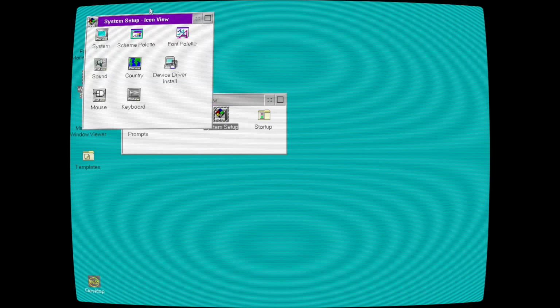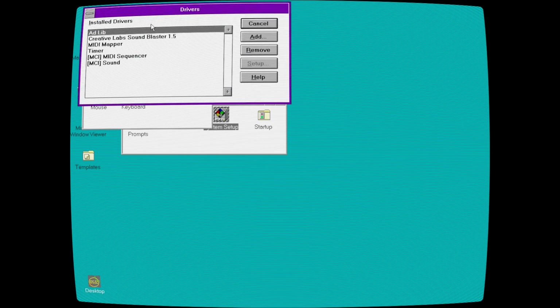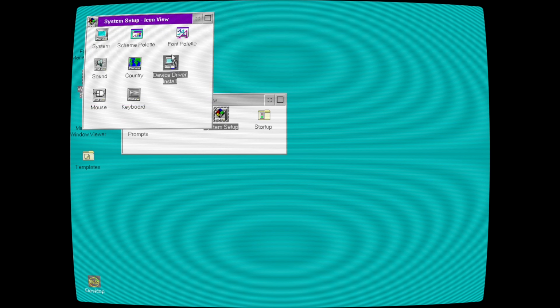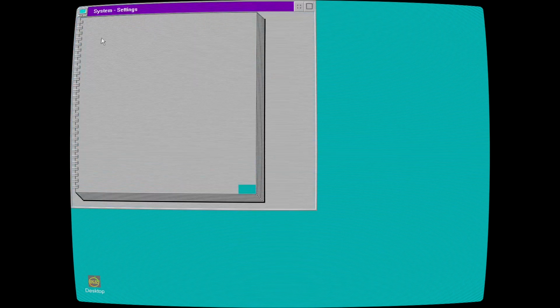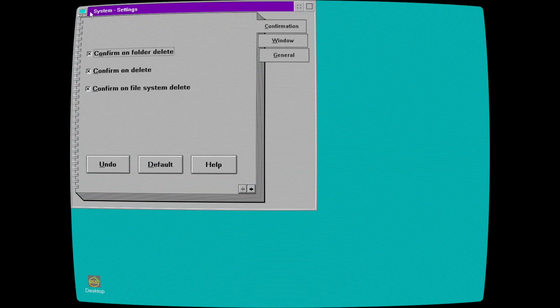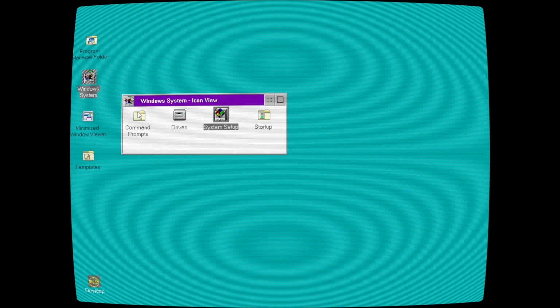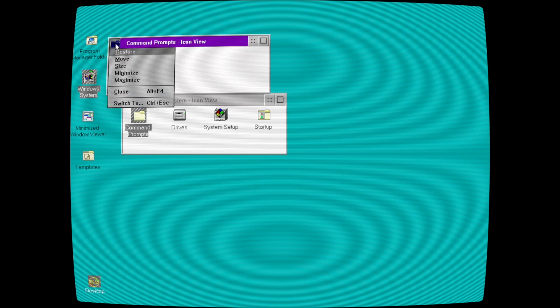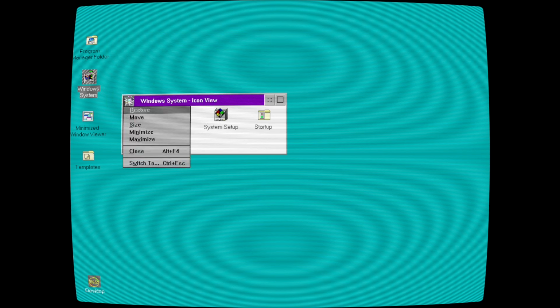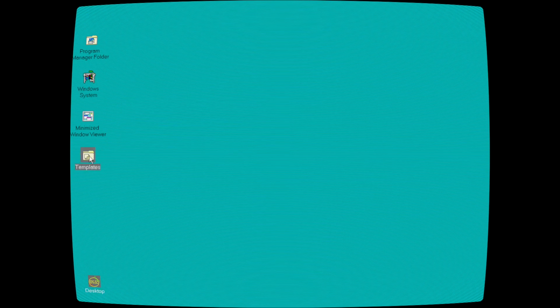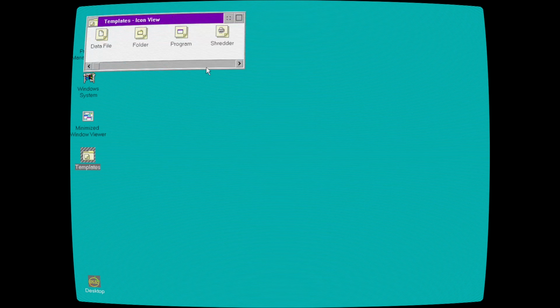And you have this in system settings, as you can imagine. If I go to device driver install, for example, it'll bring up the actual system for it, unlike this one, which won't. This one will actually bring up a page like you get in OS/2. And then you have all the similar functionalities. You have your prompt, of course, and you even have your templates down here. Oops. And I don't know why it's weird.